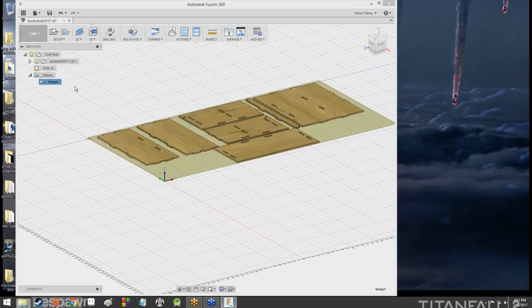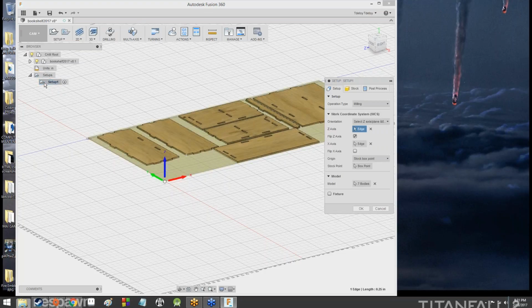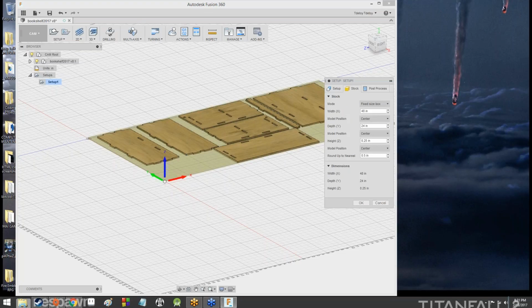The measurements were the same as the stock we were using in the model. So it's going to be 48 inches wide, so along the x-axis.